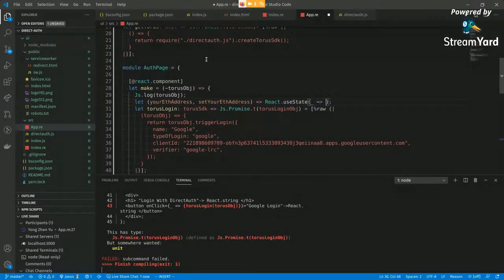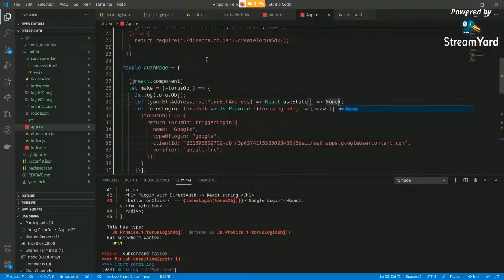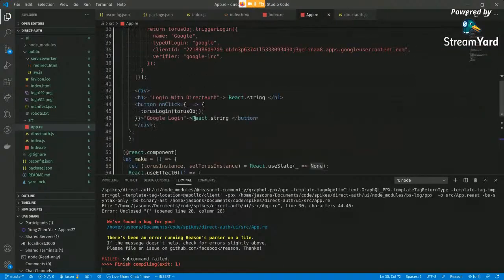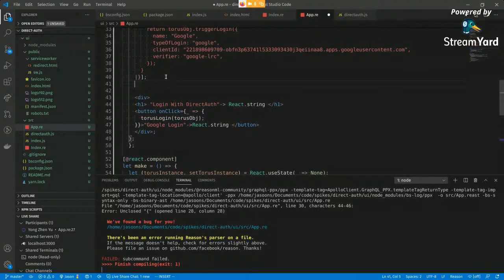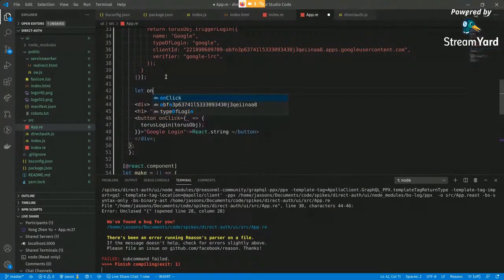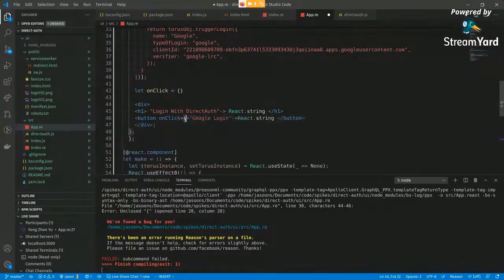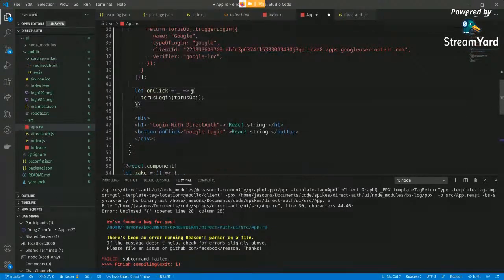And by default, it won't be defined, so it's none. And then let's actually move this here. Cool.